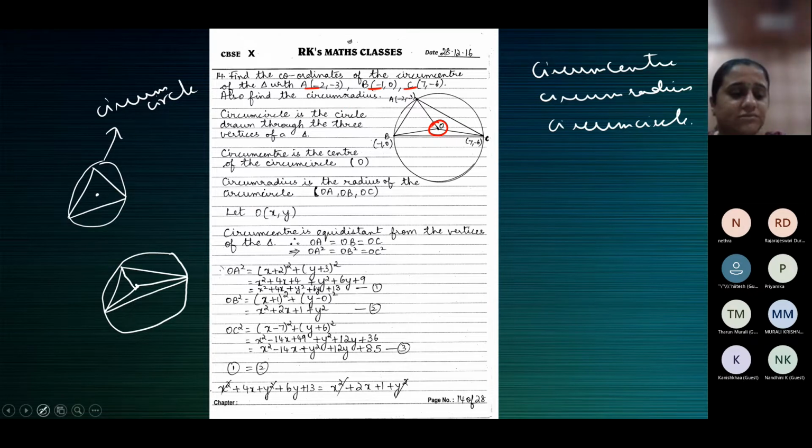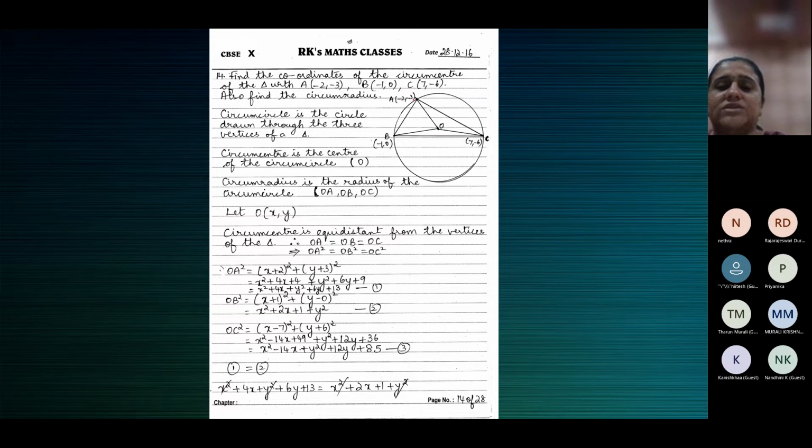So see the figure here. Can you see the triangle ABC? I've marked the vertices: A here, B here, and C here. And then I've drawn a circle passing through A, B, and C. So that's the circumcircle, and this is the circumcenter, the center of the circle. Now, when you connect the circumcenter to A, that is a circumradius; to B, circumradius; to C, circumradius. Center to any point of the circle is a circumradius.